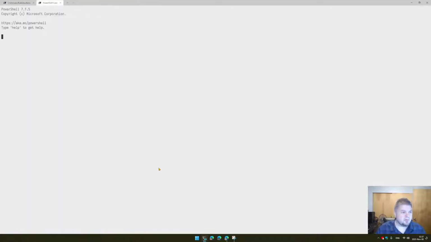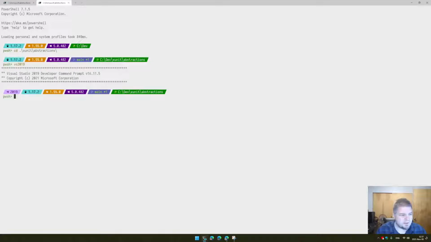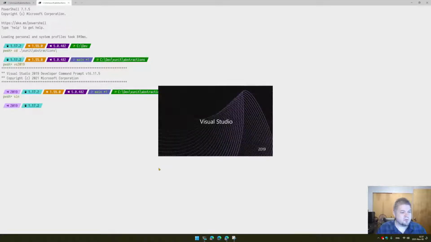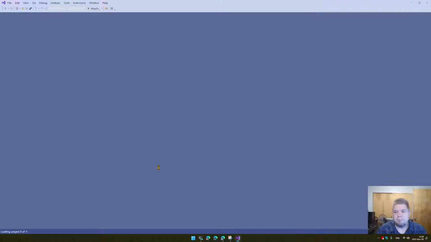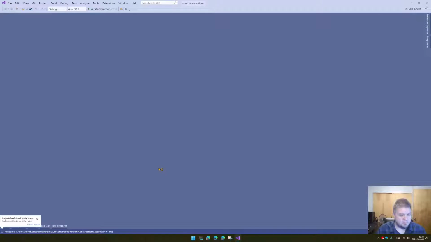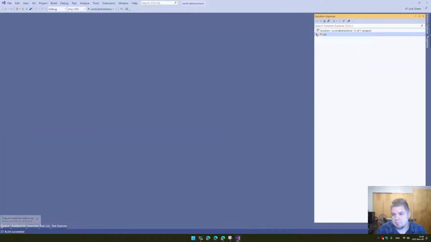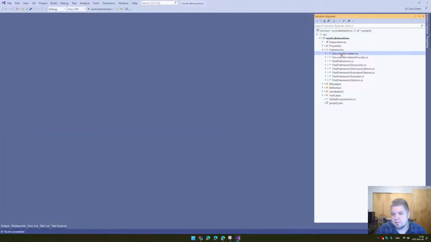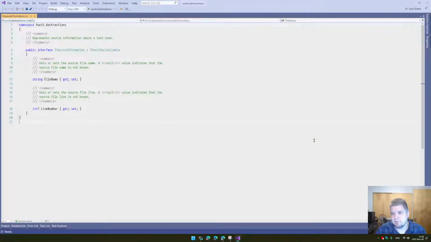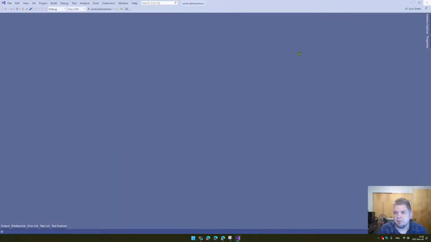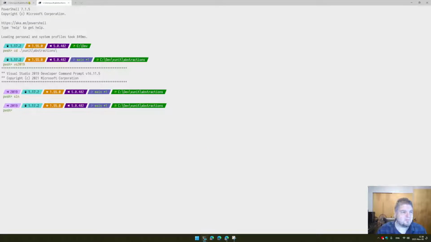Then the next thing I'm going to do is open another one of these. I'm going to execute abstractions, and this time we'll open it in VS 2019, since that was the original question. Make sure it's openable in Visual Studio 2019, and presumably buildable. So it built. We can see the source. That's really all this person needed. Okay.